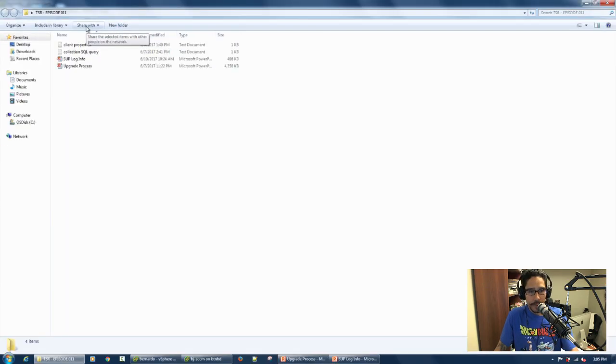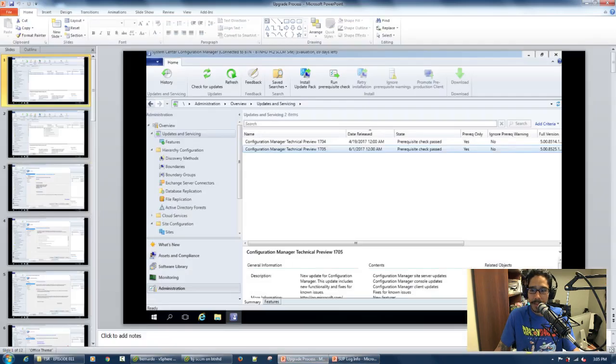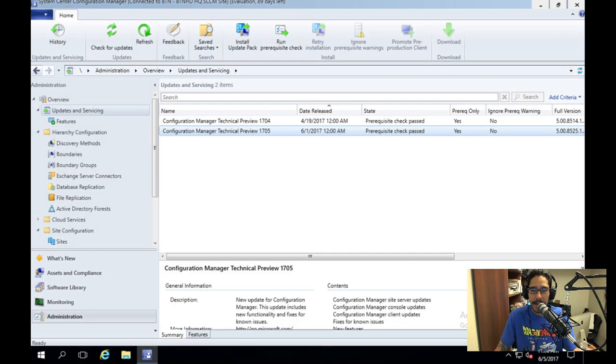So the first thing I'm going to do is the update process, because I want to show you guys that one day I logged into my SCCM, making sure it's nice and healthy. You have to update the server and all that stuff. And lo and behold, I received this update. So I said to myself, okay, I have 1703. Should I install 1704, then 1705? And then I said, why not? Just check the prerequisites for 1705. If it passed, hey, go for it. So I checked it. I checked both of them, and both of them checked, no problem.